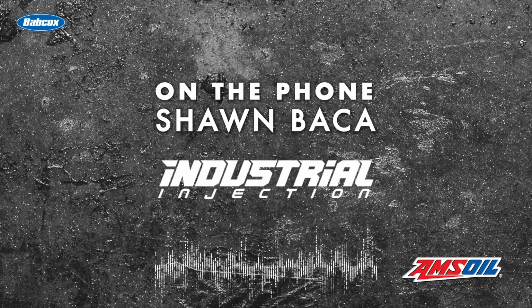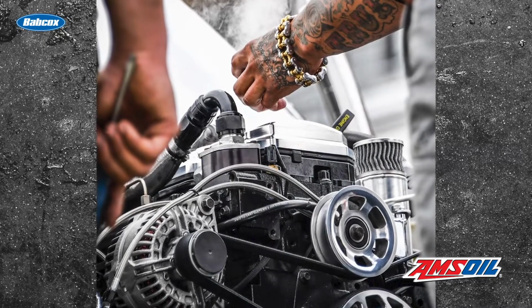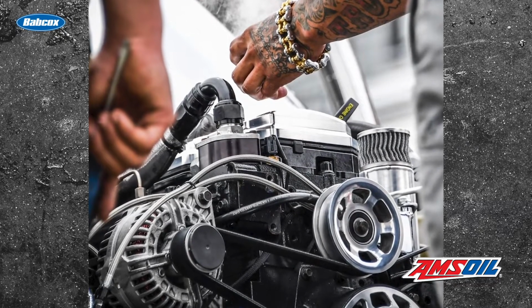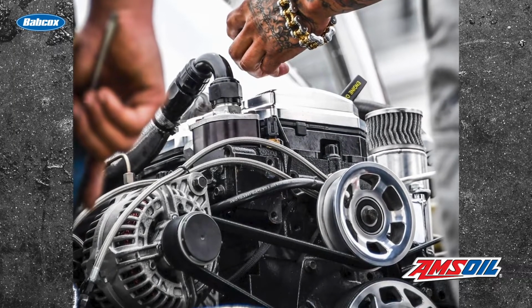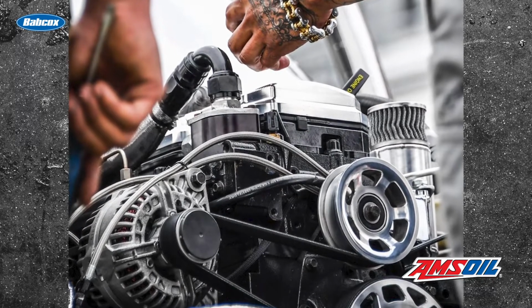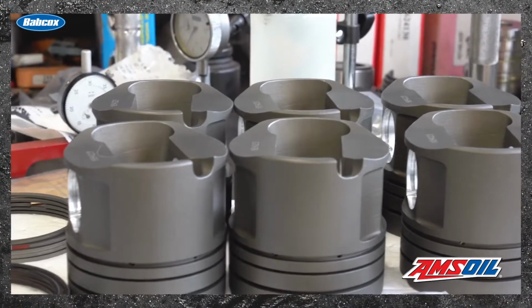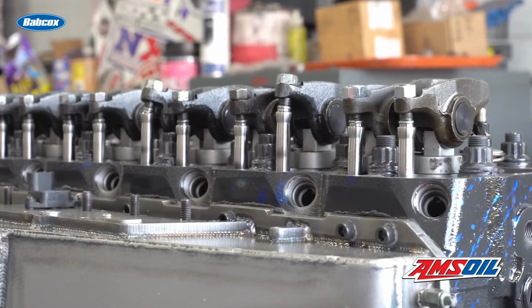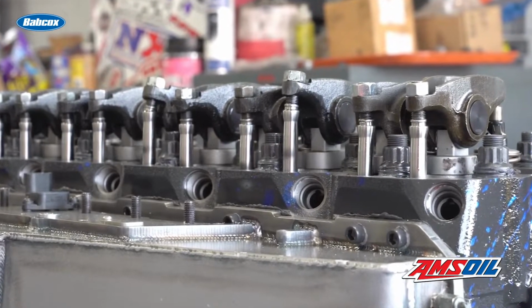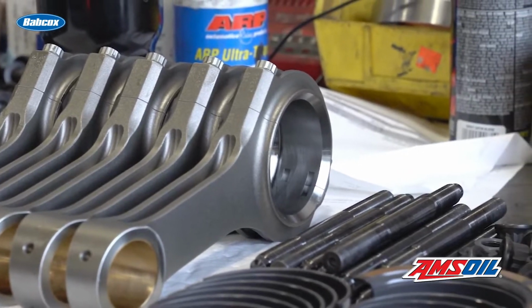It came with a 5.9 Cummins. The engine that's currently in it is a solid block 6.7 Cummins. It's an aftermarket block made by Hamilton Cams out of Texas. It's loaded. It's got diamond pistons in it. It's got a Hamilton's roller camshaft, Manton roller rockers. We did all the machine work in-house. It's got Carrillo rods, factory crankshaft, all ARP hardware.